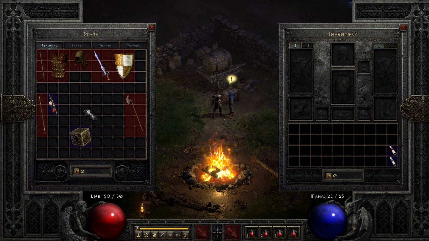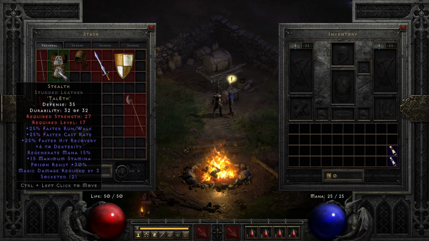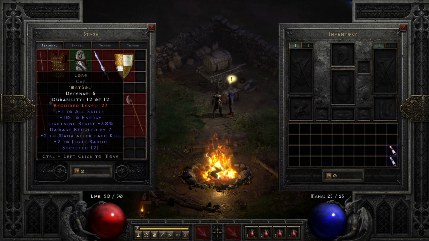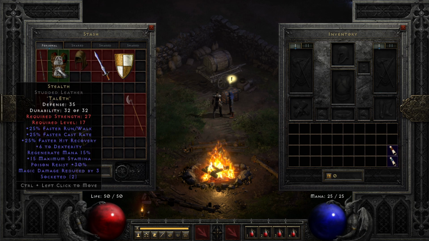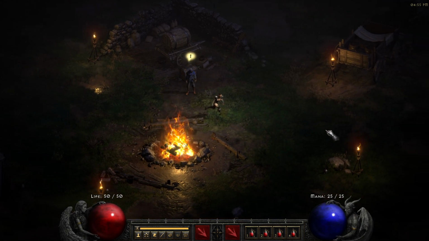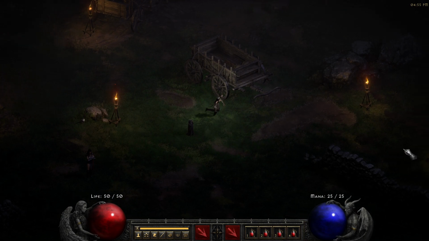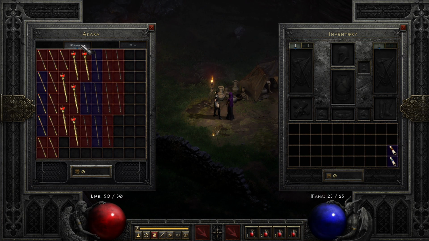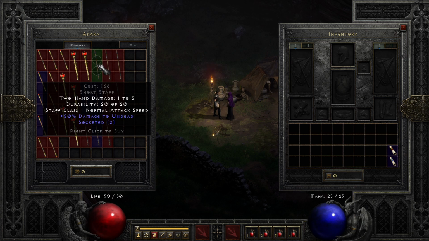But the only real change from standard gameplay here is I would really make sure you're farming your Tal and Eth and your Tir and Ral, and looking for a 2-socketed helmet, 2-socketed armor, and 2-socketed staff. Again, the stats that spawn on these do not matter. So if you go down to Akara here, and you're trying to buy a staff, right there, boom, look at that, 168 gold and you have your base.